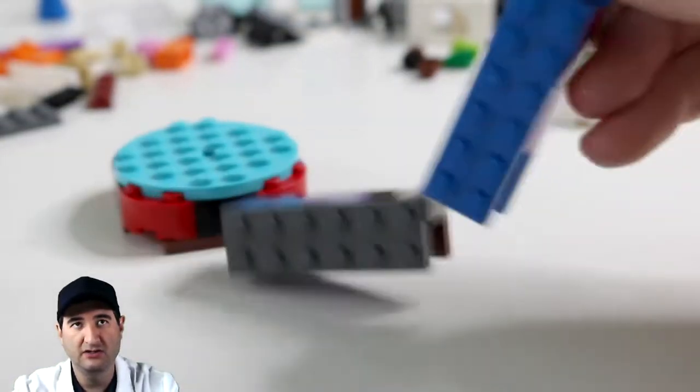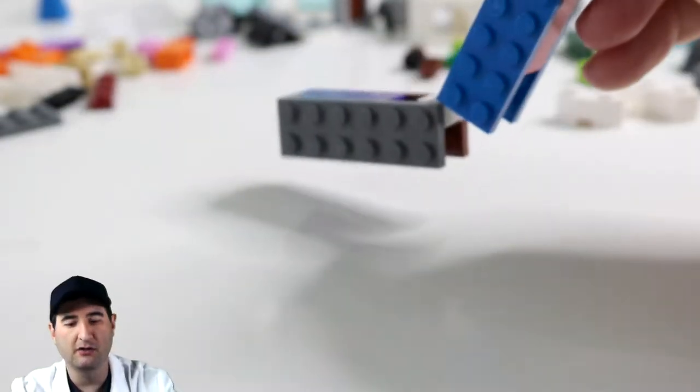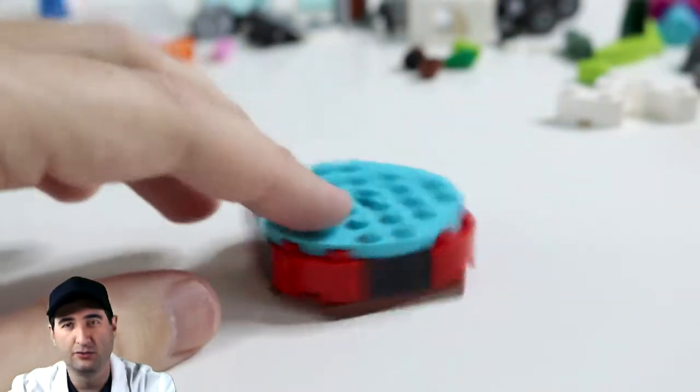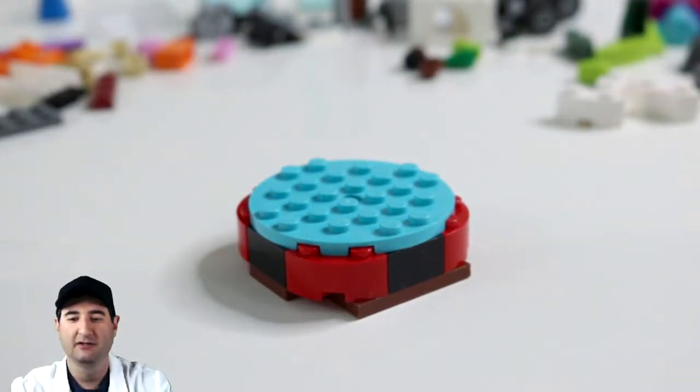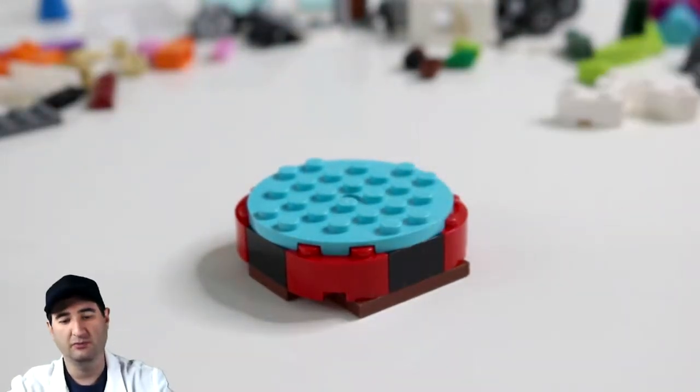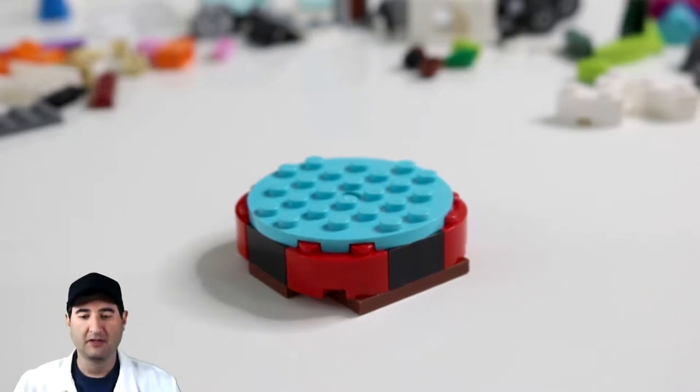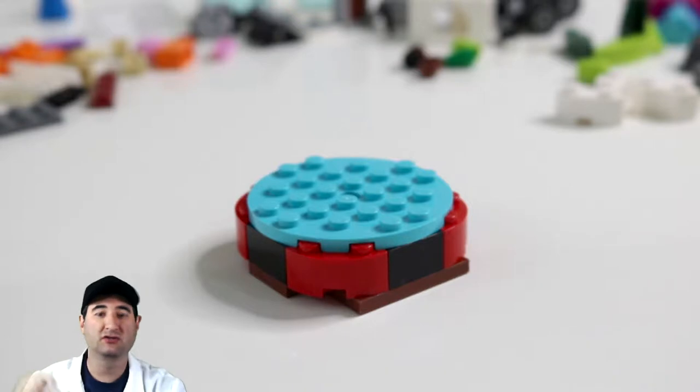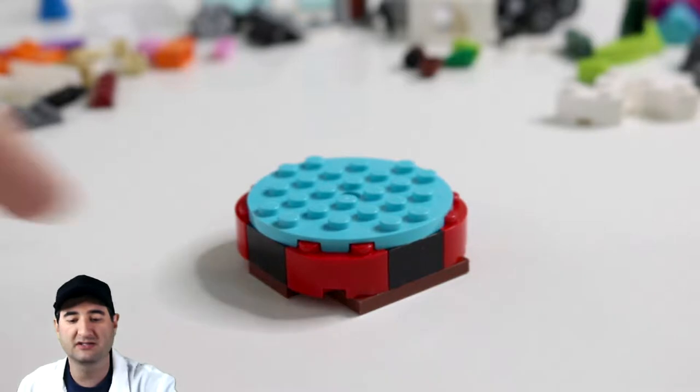So he goes along, he shoots, he scores! So today we built a hockey puck in five minutes of time in 221 pieces. If you want to play along, make sure to click on the link down below, the affiliate link. It will take you to Amazon and you can purchase this kit.